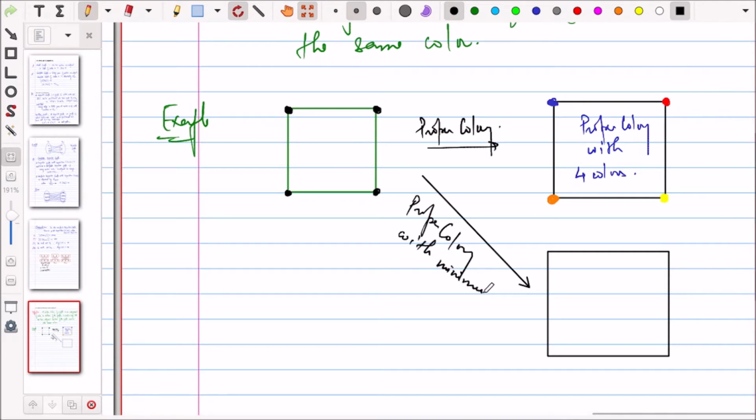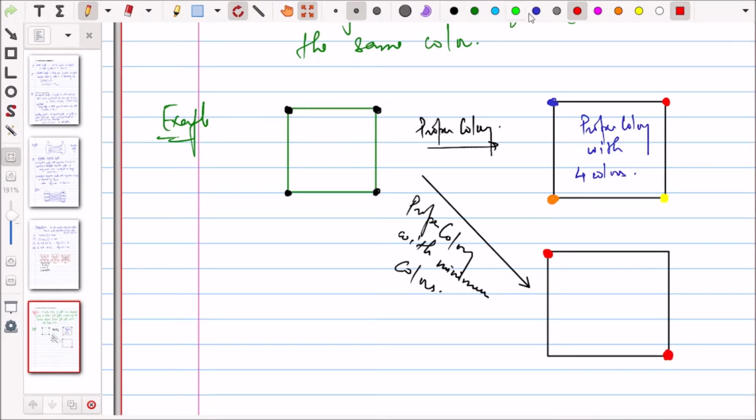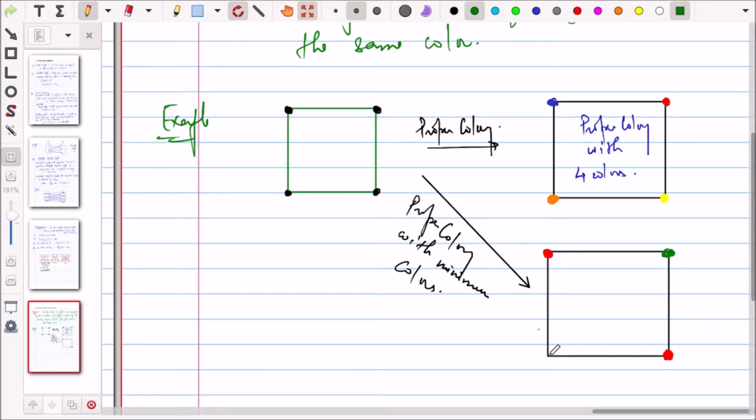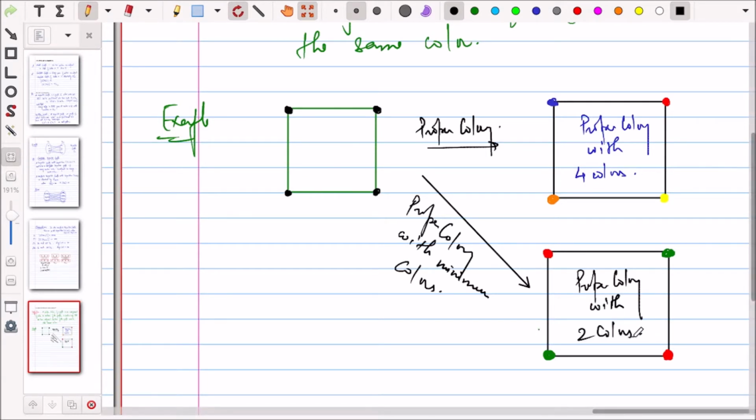2. कौन कौन से? 3. 2 से हो जाएगा बेटा. इन दोनों को देखो, these are two non-adjacent, so you can give them 2 colors, right? 3 की जरूरत नहीं पड़ेगी. So these are non-adjacent, so I have used one color. Then I can use another color because these are non-adjacent, so I can give them proper coloring with two colors.